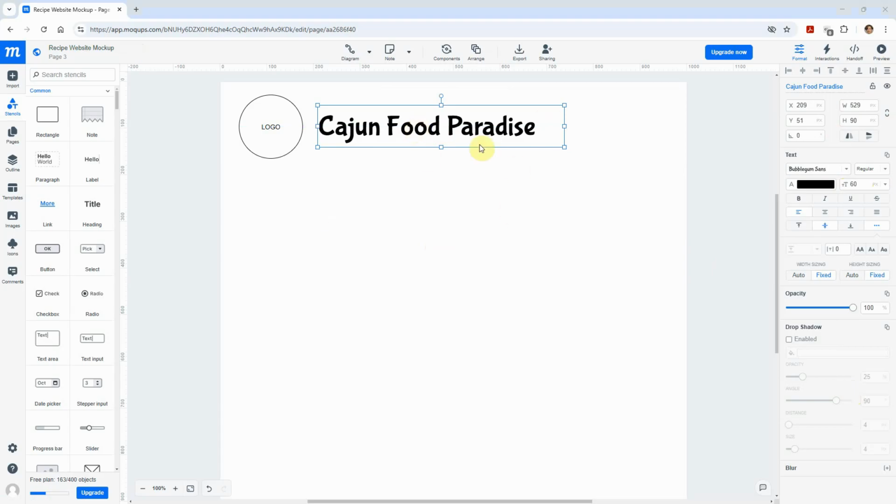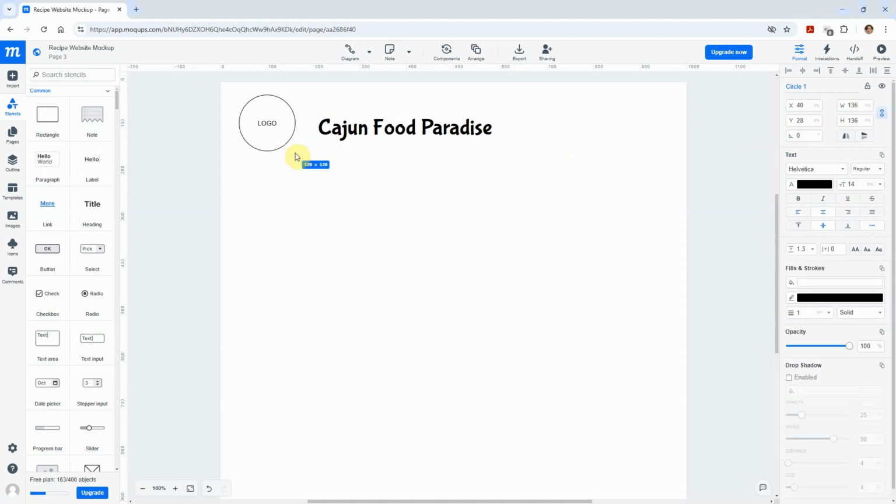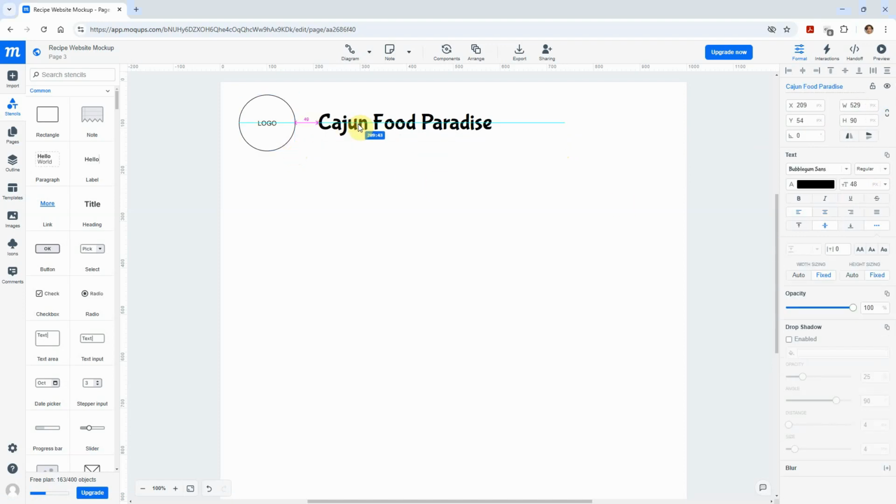Okay, so we've got our logo here. And you know what? I may make these a little smaller. Let's see, I'm going to try 48, then make my logo just a little smaller. And see, as we adjust it, like I said, it will tell you how much space is in between. Notice that. And then the blue line tells me that it's horizontally aligned. And we talked about, remember, alignment in one of the lectures. So I want to make sure that we have some nice alignment.